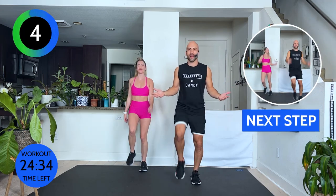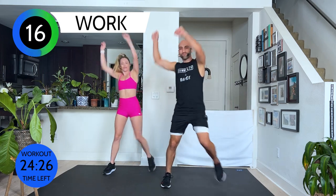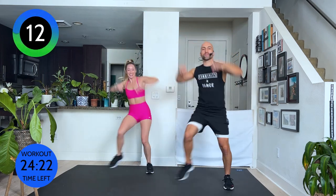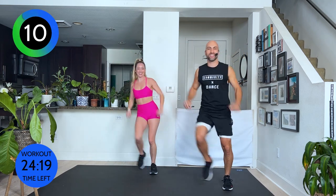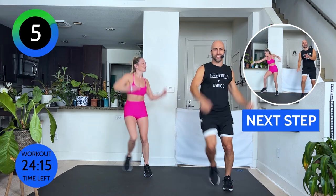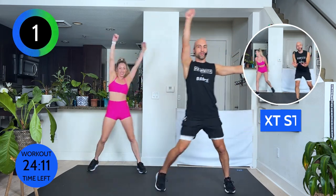It's okay if you're not getting every step right. That's all right. We're not getting everything right either. Step touch. Good, we're gonna add some arms right away. Let's go. Nice, put a big, beautiful smile onto your faces. That's it, and up. Down, up, down, abdominals in, nice and strong. Four more. We're gonna do a little grapevine. Are you ready? We go open, cross, open together.